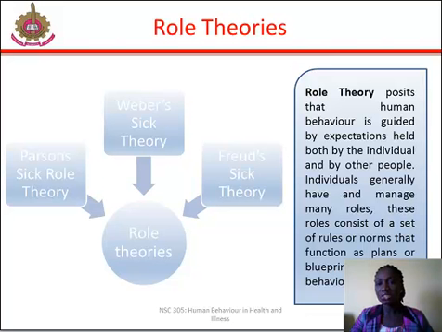Their rights and obligations are not equal, with the more institutionalized and legitimized functions of doctors taking precedence over the role of the patient. Then we have Weber's theory. Weber identified three types of authority: charismatic, using the force of personality; traditional, that is how it has always been; and rational or legal authority, which relies on the framework of rules and specialist knowledge.